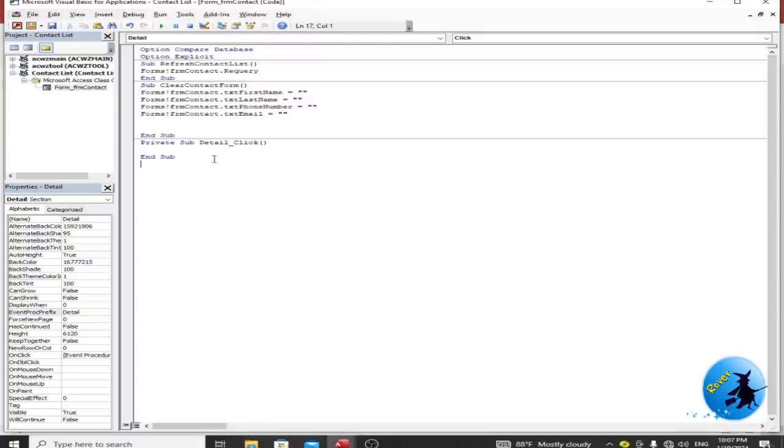So therefore sub add click, to CMD, go to AC new.